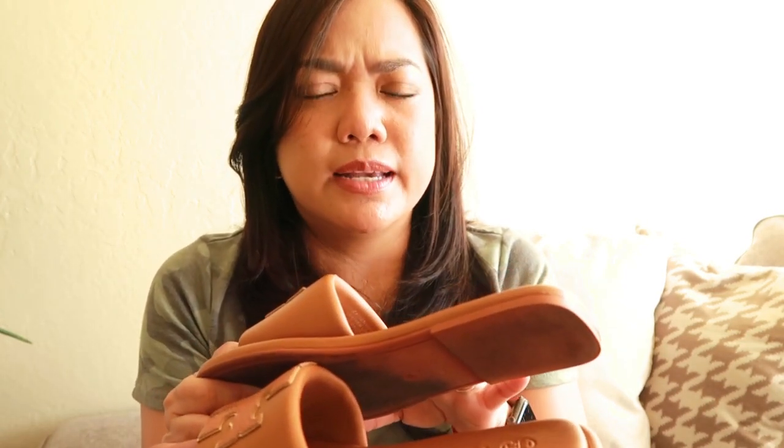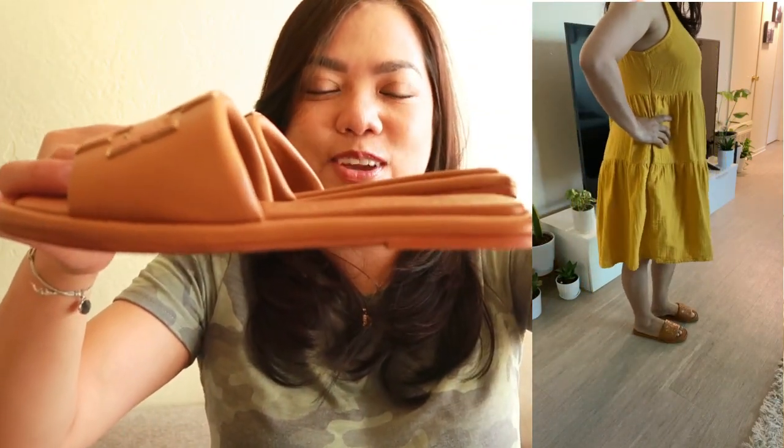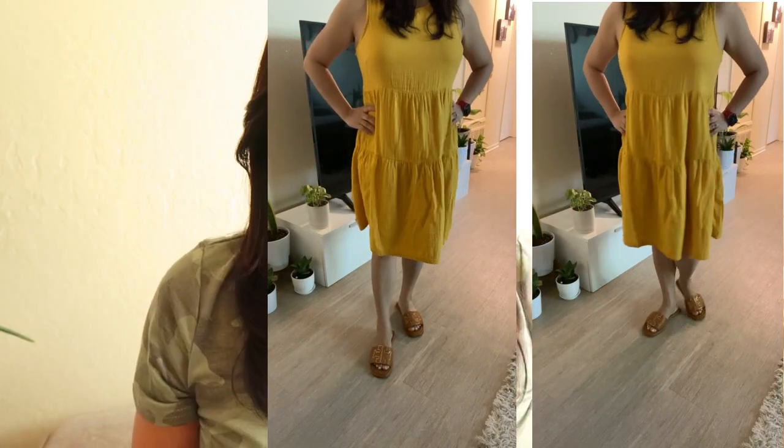It can be constricting. So this is a size 5. If they have, I would recommend sizing up, like half size up. I don't know if they have a half size for this, but yes. But I still got the size 5. I have to push my feet inside to not let my feet hang, okay? But yeah, I love these. It's more comfortable than the Miller slides. So those are my sandals, and now let's move on to bags.